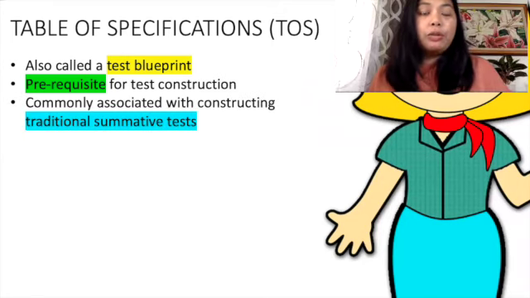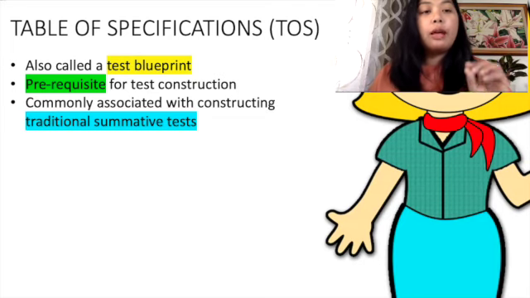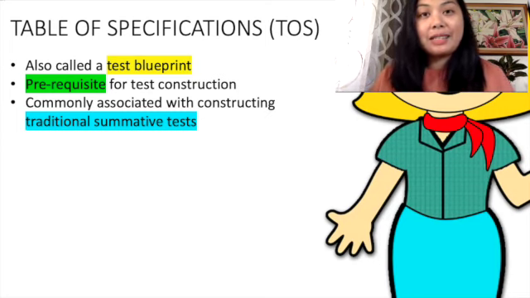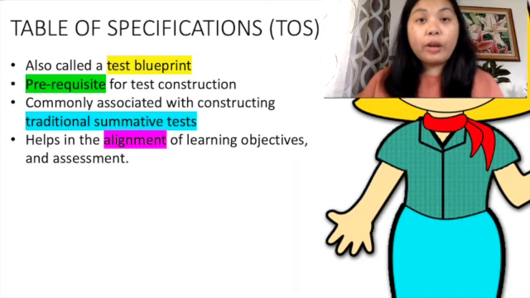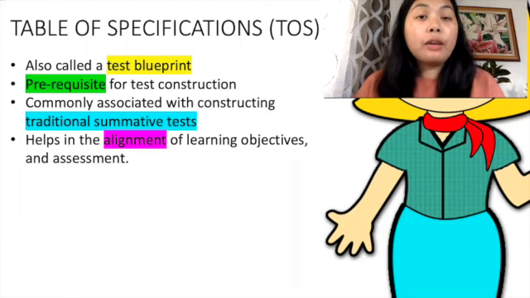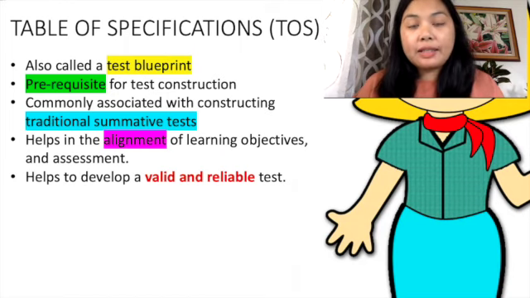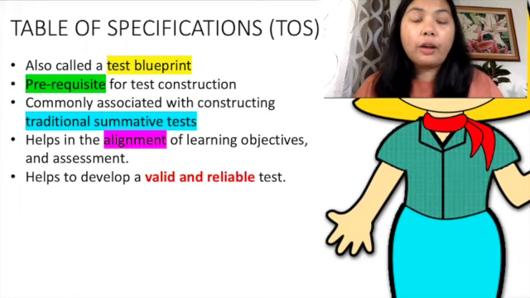Saan ba natin ginagamit ang TOS? We commonly use TOS in the construction of traditional summative tests like midterm and final examinations, periodical tests, o kaya naman achievement tests. With TOS, we are able to align assessment with learning objectives. Meaning to say, if there is an alignment between the two, we are able to develop valid and reliable tests. Take note that validity and reliability are two characteristics of a good test.